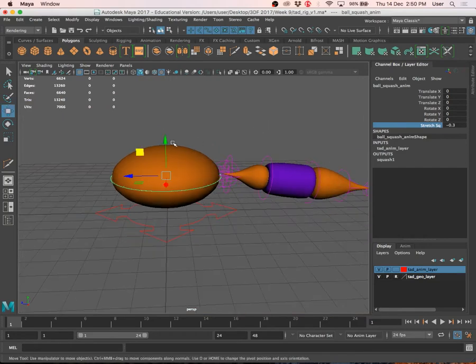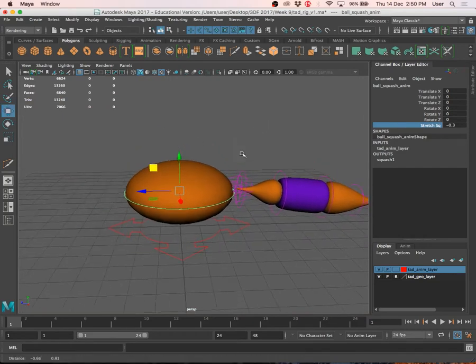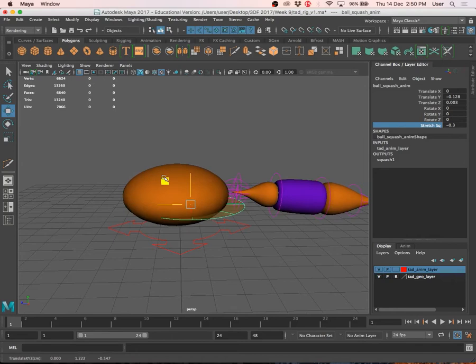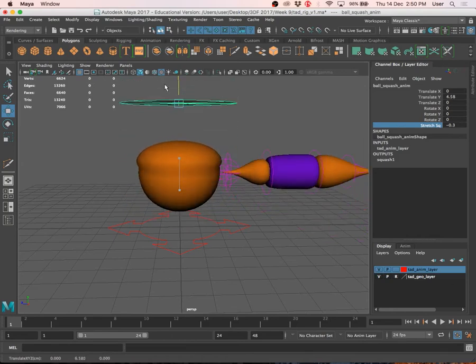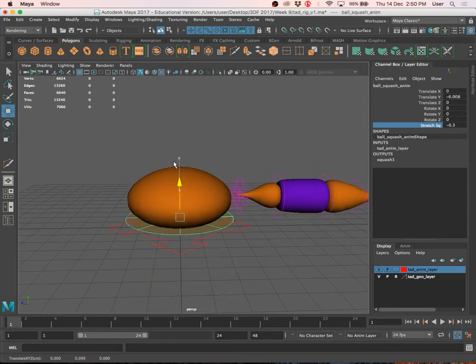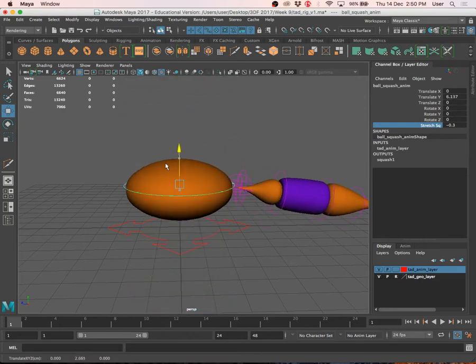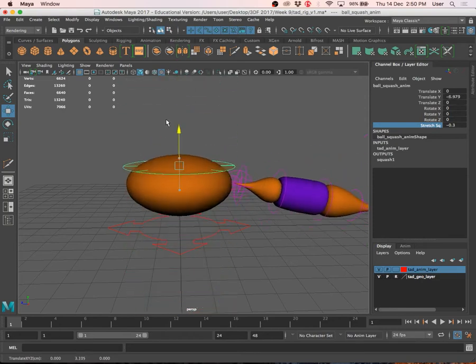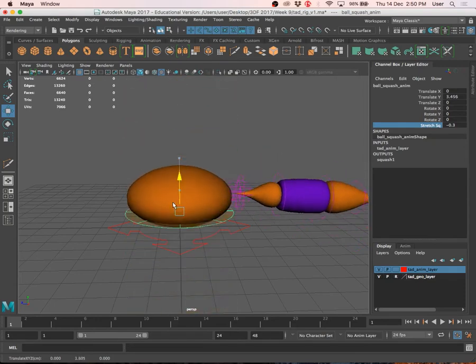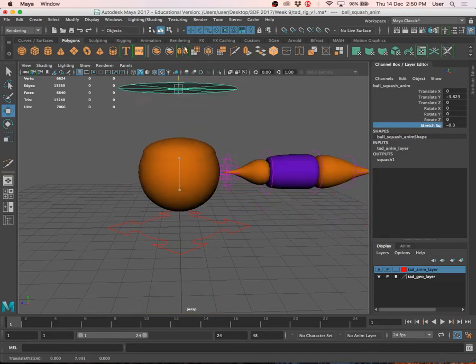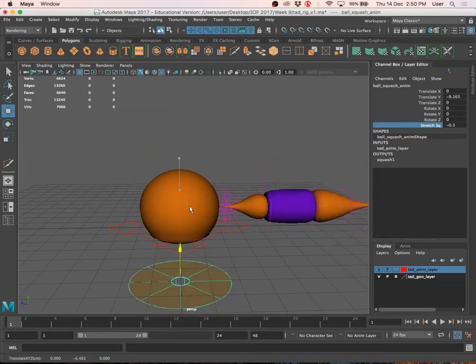Of course, let's try to move the disc as well. So let's try and move it up and down, and you can see straight away that the stretching is being affected by the disc. Yeah, so by playing with your rig, it sort of gives you some idea of what it can do.